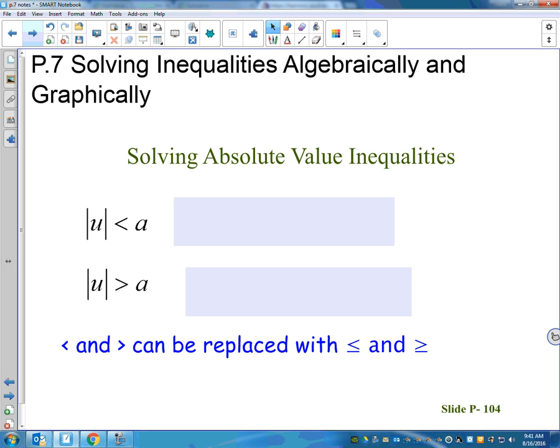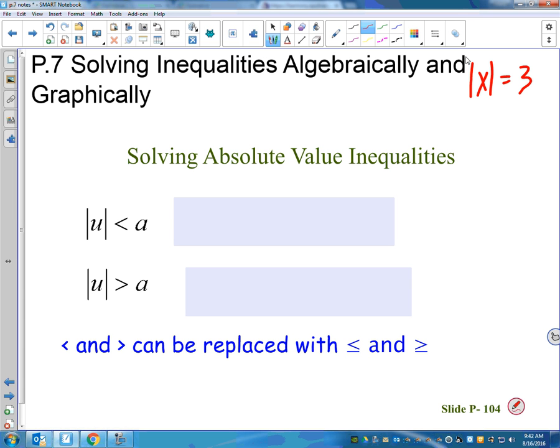Crazy. Okay, so absolute value. Remember when you solve an absolute value equation, there's always two answers because absolute value is distance from 0. So if I said like the absolute value of x equals 3, there's really two numbers that make that true, right? Positive 3 and a negative 3. So when you solve an inequality, there's also two solutions. But because an inequality is less than or greater than, you get those compound inequalities. You either get an and or an or statement.